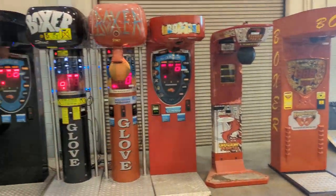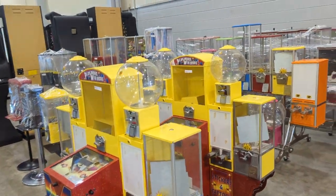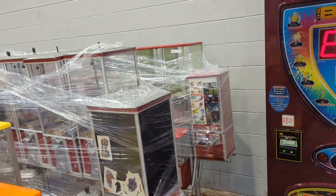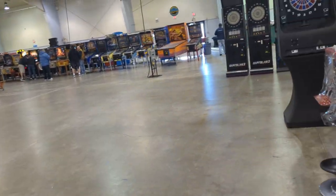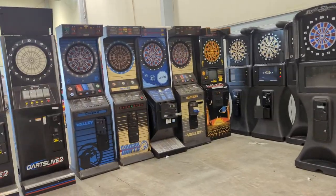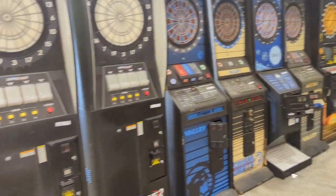First and foremost we've got some boxer or punching machines and bulk vending machines over here — lots of two-inch capsule machines, one-inch capsule machines, gumball machines. There's a lot of stuff with tattoos and stickers, and a bulk rack that even has a full load of inventory. Making our way past the bulk vending machines, here's the dart board section — arachnid darts, different bull shooters, all those typical dart boards you see in bars.